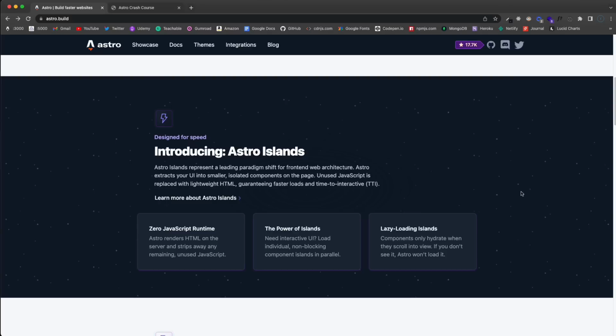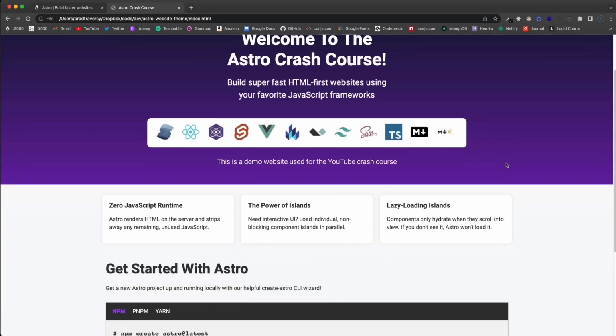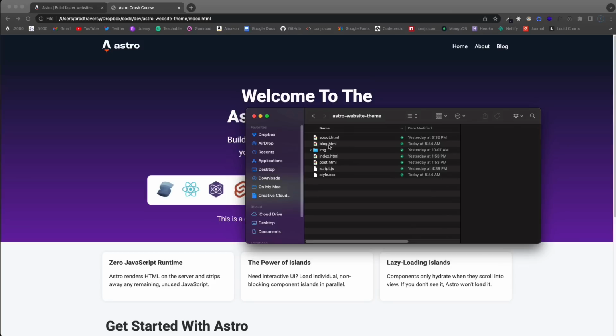So what I want to do now is show you the project that we're going to create. So we're going to create this website, which is very similar looking to the Astro website. And right now, this is just kind of the old school separate HTML files, separate style sheet, no components or anything like that. Everything's just lumped into one file, which is very fast. It's very performant, but it's not scalable. If you want to add a blog post, you have to create a whole new HTML file. You have to copy the head and body tags, the navigation, all that stuff.